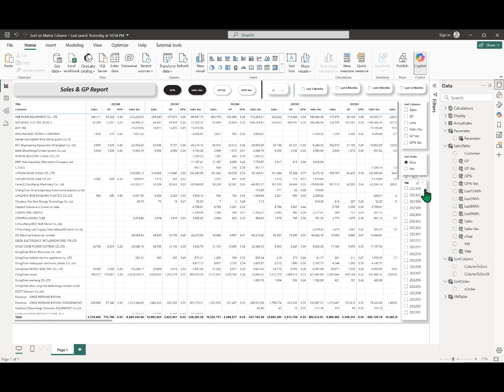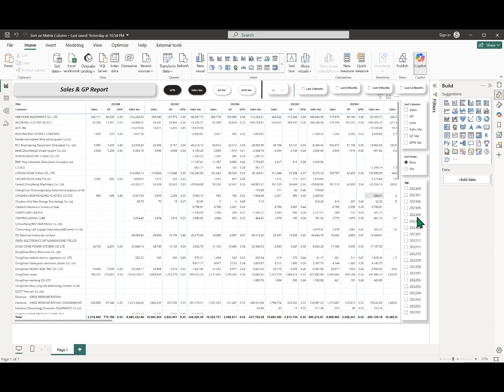All right, to select. However, there is still something missing, because now, when you look at the build menu, there are sales, GP, and parameter. Parameter is the one I set up for this, and I just placed it in the values field. Supposedly, sales and GP must appear because they are data columns. We cannot change that. And then GP percentage and sales variance, since they are selected, we expect the options appearing in this slicer should be sales, GP, GP percentage, and sales variance. There should not be any GP variance and GP percentage variance because we did not select them. This is the first issue I see.